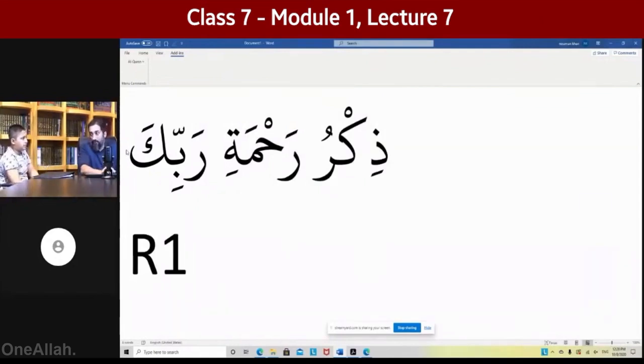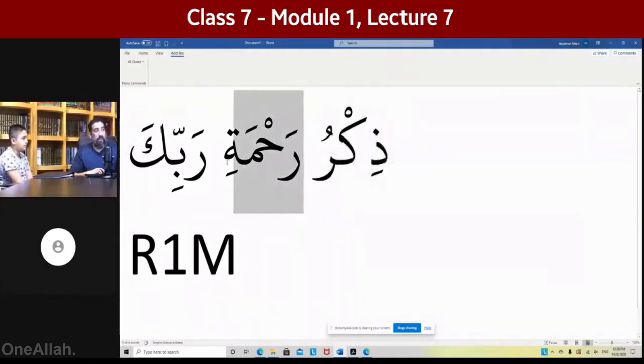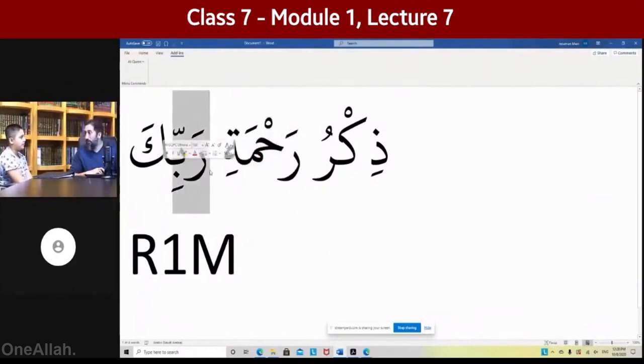Dhikr has no sign of feminine, so it's masculine. But I cannot answer the proper or common question because mudaf can never answer that question. So I'm going to go find the answer from Rahmati. Rahmati says, man, I've got the same problem. It's a bad economy. I'm a mudaf myself. Go ask the Rabb. The word Rabb is also mudaf.